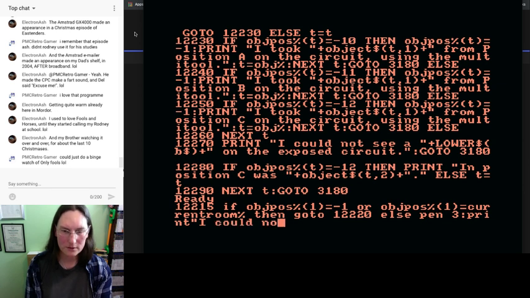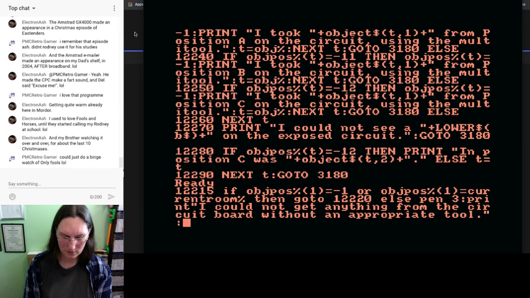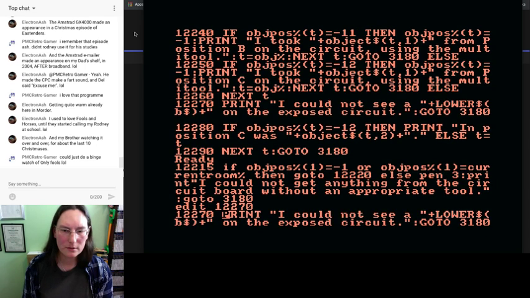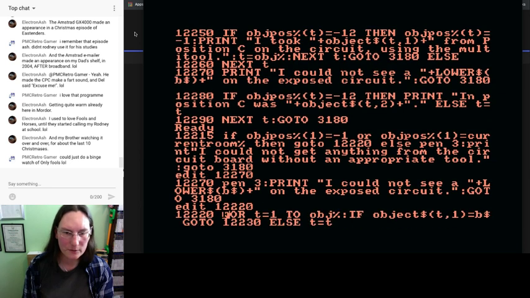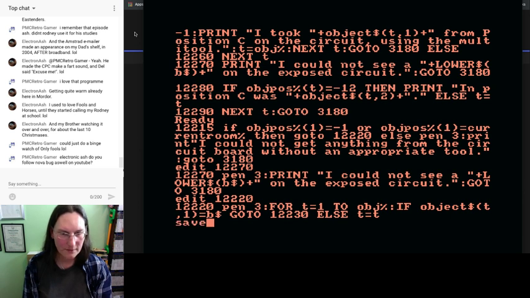I could not get anything from the circuit board without an appropriate tool. Go to 3180. Okay. Edit 12270 pen 3. Okay. Edit 12220 pen 3, just to make sure that it's all printed in the right color.